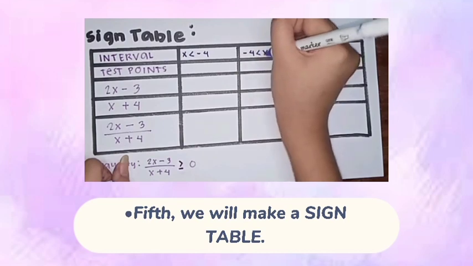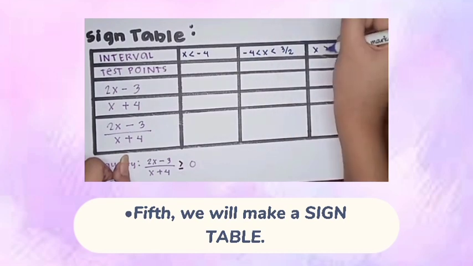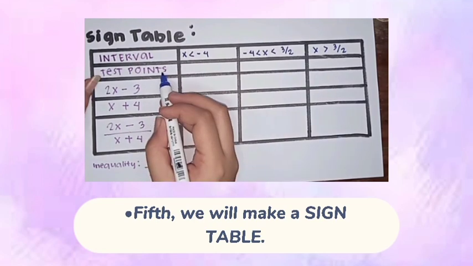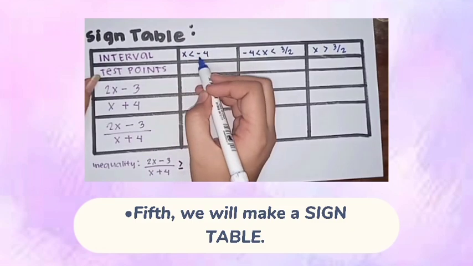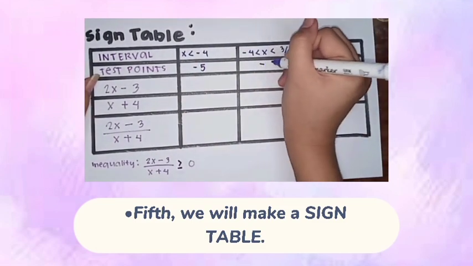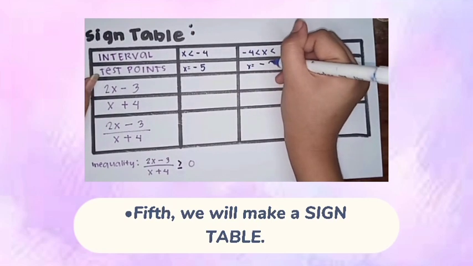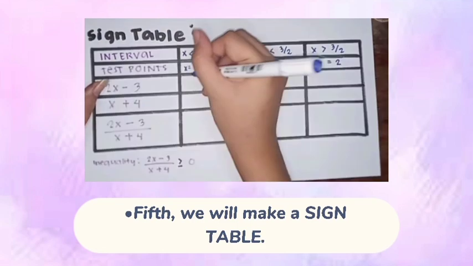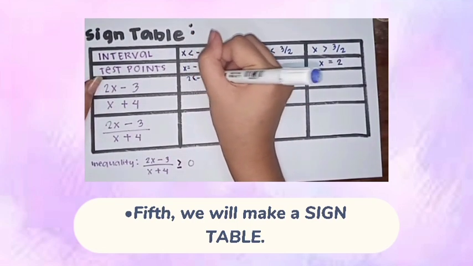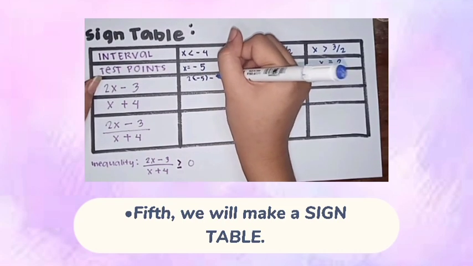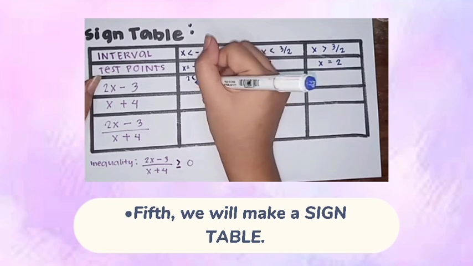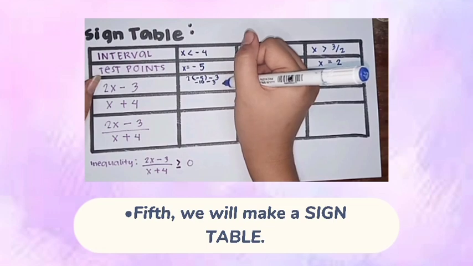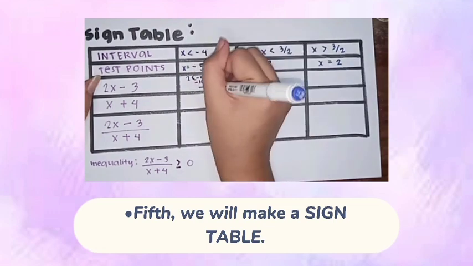So let us put our intervals on the top. Inside our intervals, we will get test points. We must get a number that is near the interval so that it will be easy for us to solve. Now, using our test points, we will substitute them for the x in the numerator of the single fraction inequality. Note that we do not need the actual answer here. What we need is the sign of the actual answer. This is why it is called the sign table.